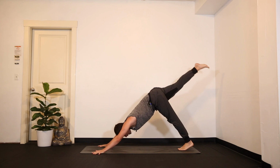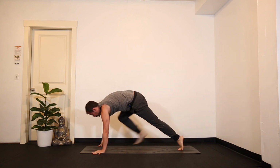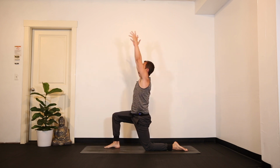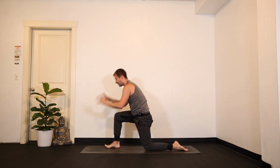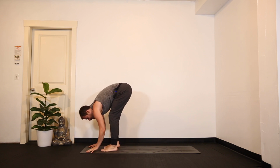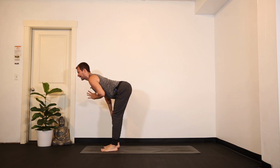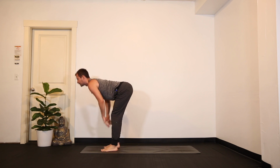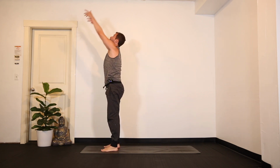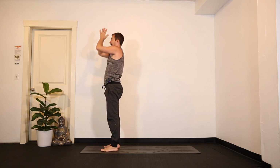Inhale, your right leg up and back. Exhale, step it forward, left knee down. Inhale, arms forward, arms up. Exhale, hands down, step forward, forward fold. Inhale, halfway lift, take any rounding out of the spine, chest forward. Exhale, forward fold. Inhale, come all the way up, reach up. Exhale, hands come to heart center.